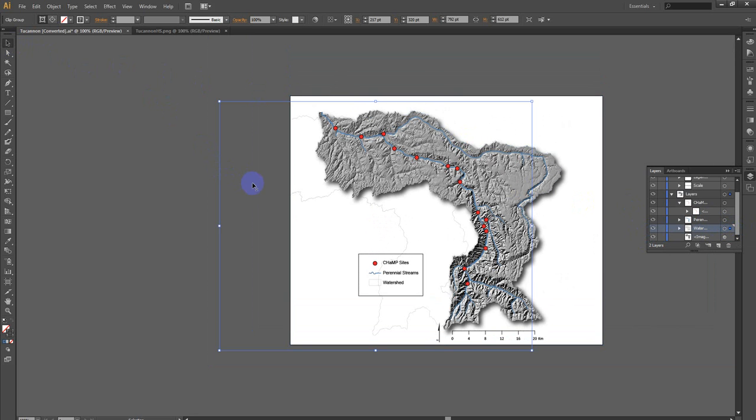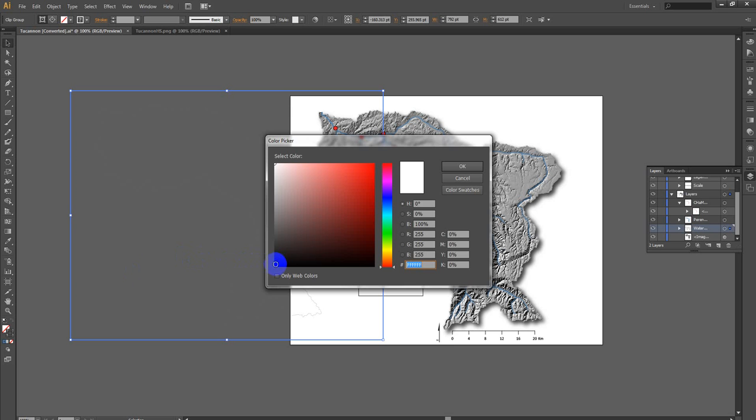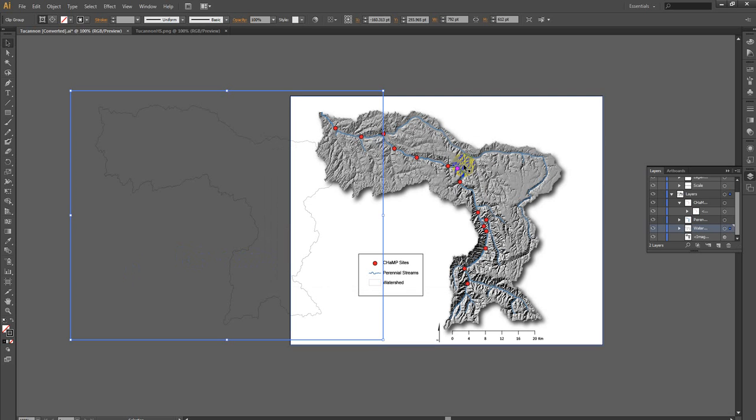Using the black arrow tool, I want to move it off the page. I want to change its stroke outline to a black color. It did not place it in my legend. I would like it placed in my legend, so hit Control G to group the new watershed outline, because it's actually a set of different points, and we can see right here, here's my grouped watershed outline.